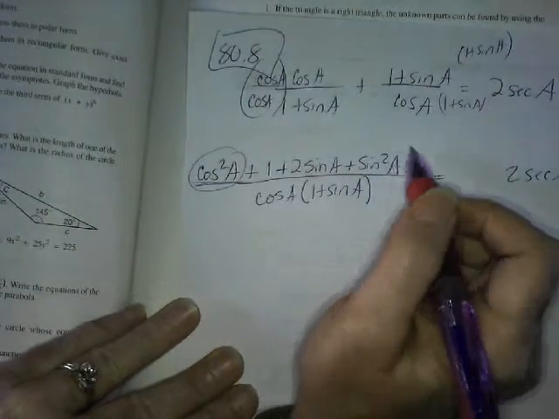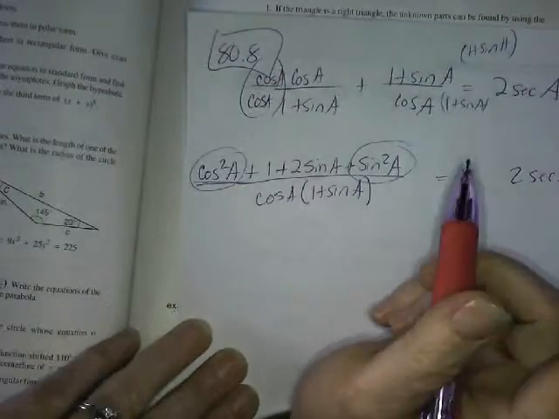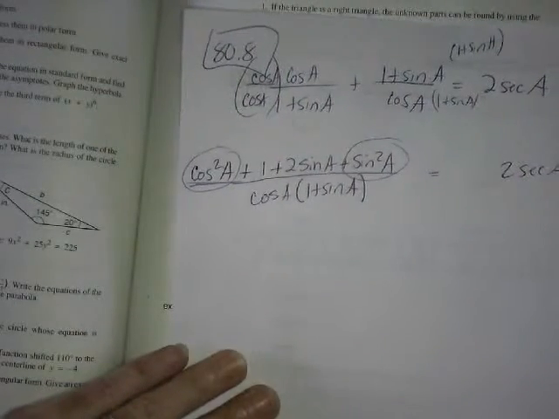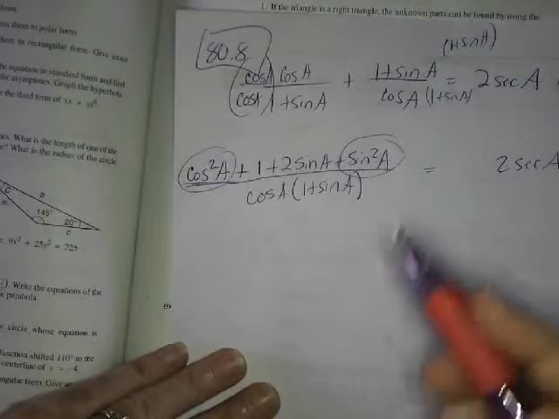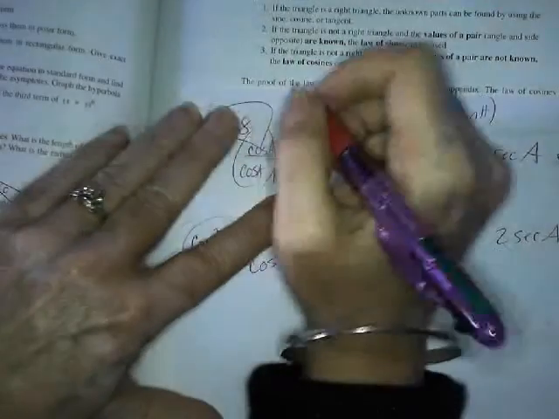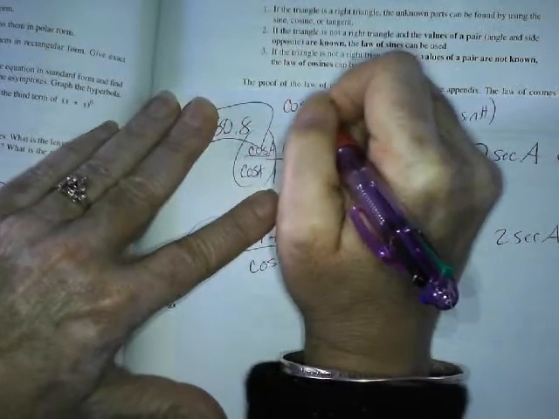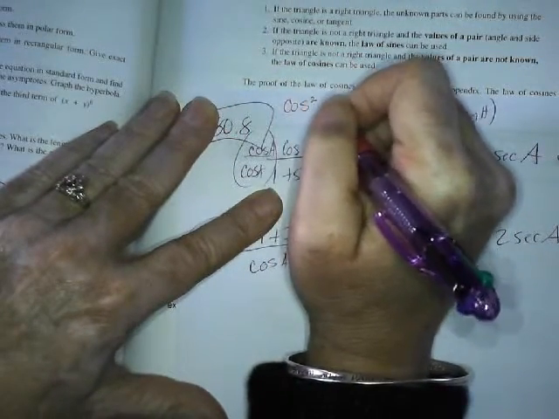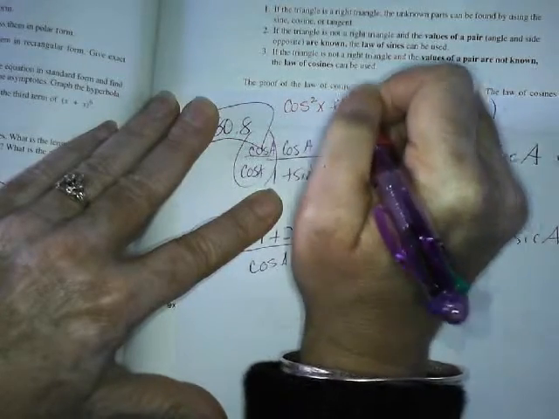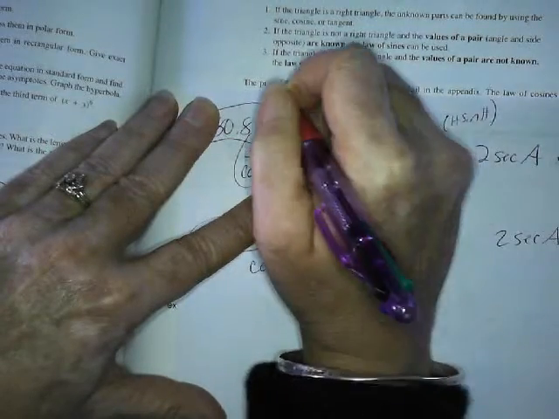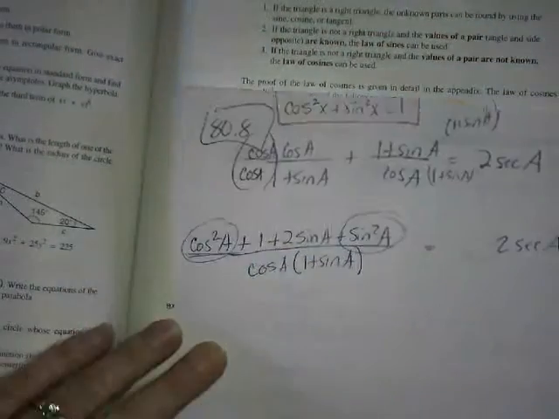Now, we just learned that cosine squared A plus sine squared A equals 1. We just learned that in our lesson. That's one of our identities. So should I write that somewhere so we know? I'll just write it really small up here in red. Pythagorean identity, cosine squared x plus sine squared x equals 1. Okay, there was 3 identities we learned today.